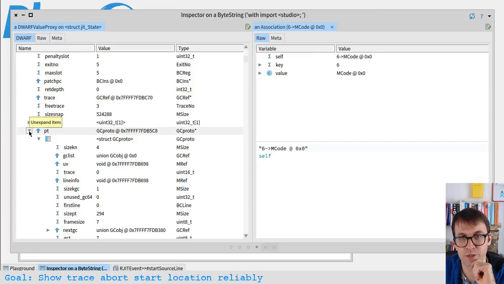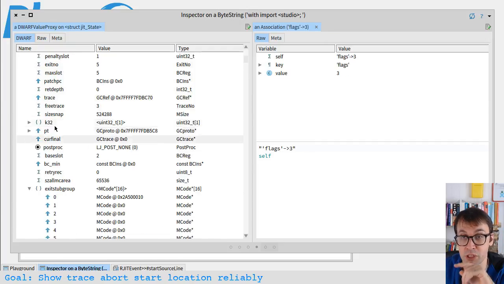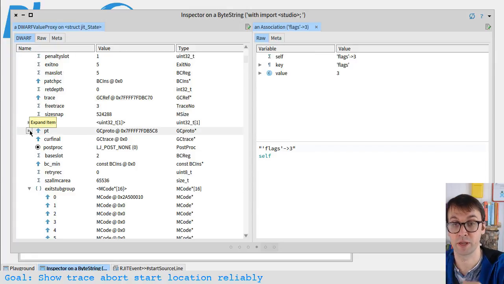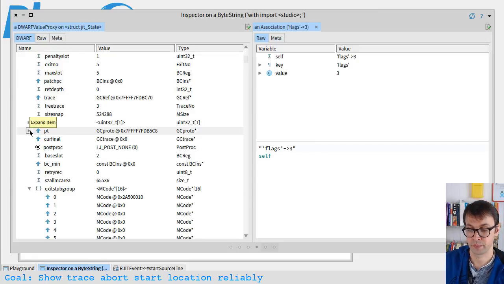And not every pointer is dereferenceable, because when the virtual machine is logging memory, it cherry picks the stuff that it thinks is the most interesting. So if the virtual machine didn't think we were interested in this prototype object, then we wouldn't be able to expand that, because we wouldn't have the actual memory that it's referring to. But the VM happens to know that we're always interested in prototypes, so it always logs them.